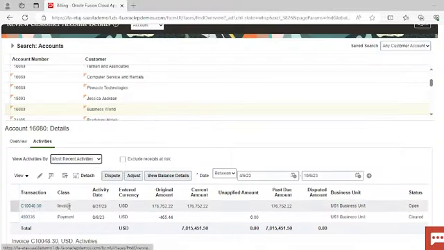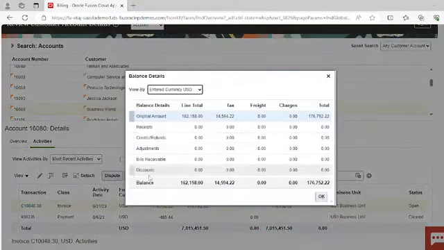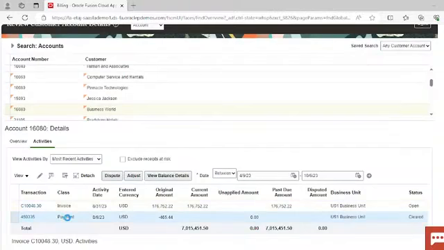This is the invoice detail. Now you can click on this invoice and you can view the balance details. So this is the original amount and there is no payment receipt against this invoice, and this is the payment that we have received from this customer.